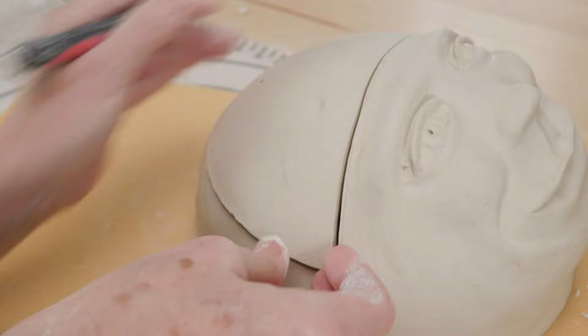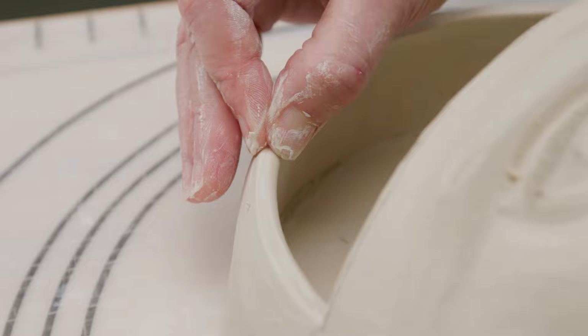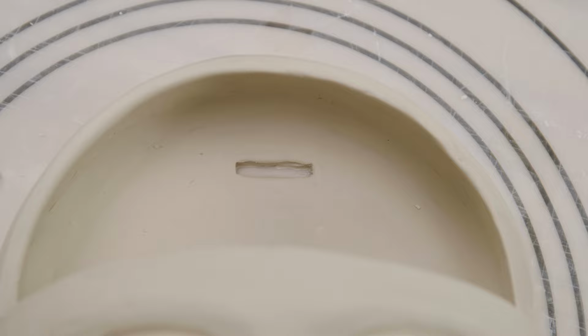I then worked a coil into the interior joint all the way around and then used my fingers to soften the edges of the opening. Finally, I cut a slot in the center back so I'll be able to hang it on the wall. I also placed some clay into the sharp edges of the opening to reinforce that area against cracks.